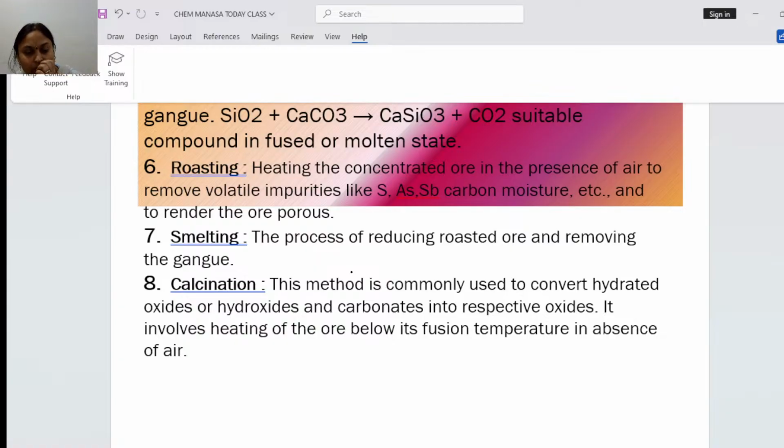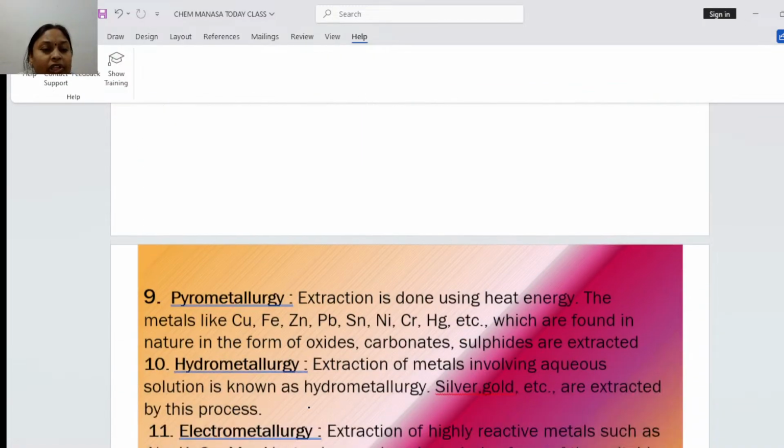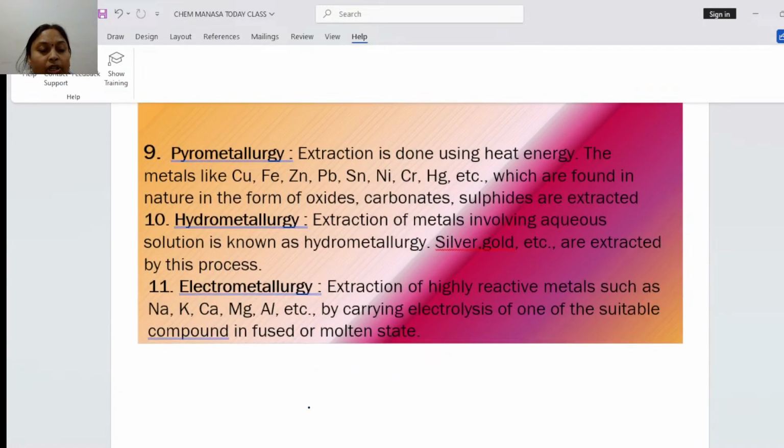Next, smelting process. Smelting is melting of the substances. So in that case, removing of the gangue takes place, that is known as a smelting. And calcination will take place within the limited air. Then the carbonates will be converted into the respective metal oxides, that is known as a calcination. These are the important terms that are used in the metallurgy topic.